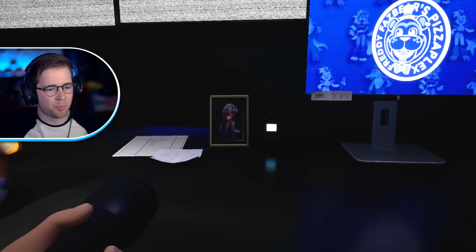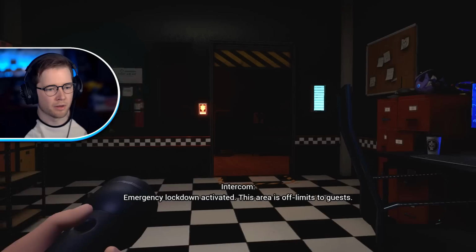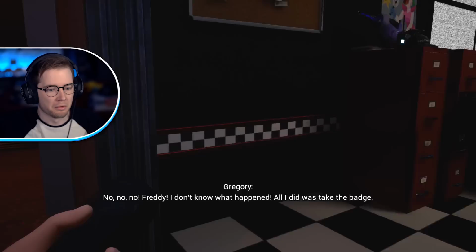Give me this pass. This gets me up to level 7. There we go. Uh-oh. I told you. No. Freddy! I don't know what happened. All I did was take the badge.